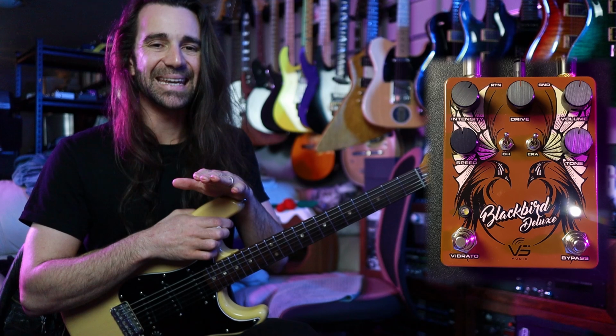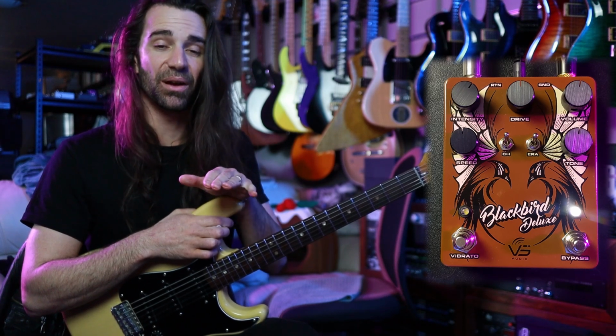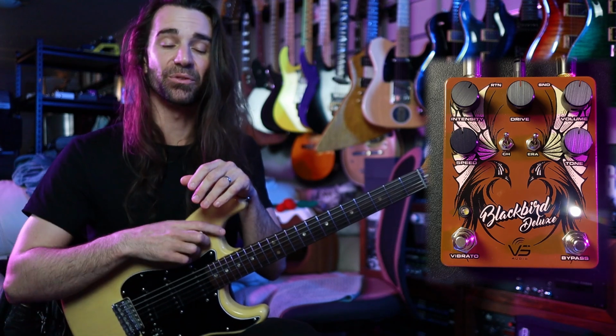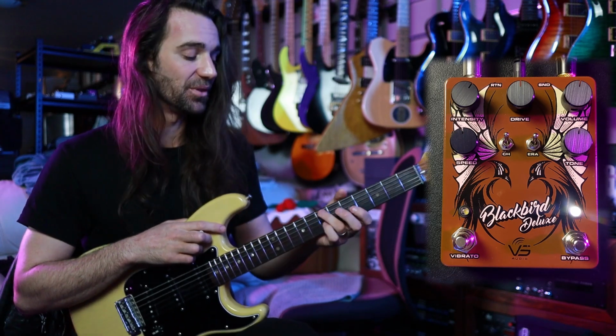Very, very sweet and clean right there. I think my personal preference with this particular guitar and the rest of the setup is having both of those switches up. I will change it over the course of the video though.